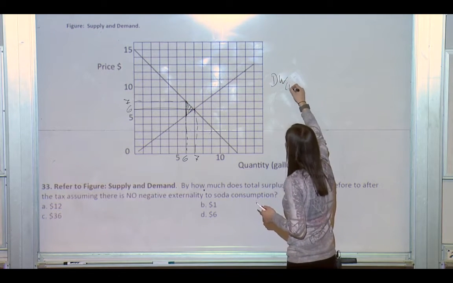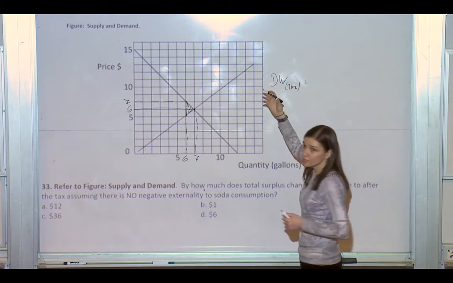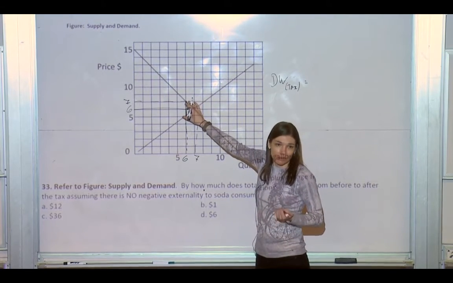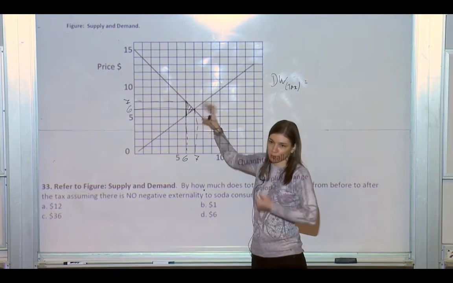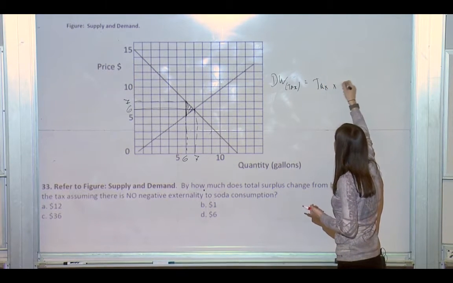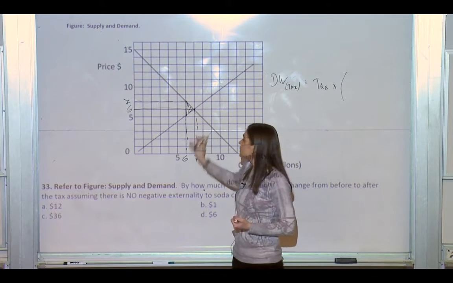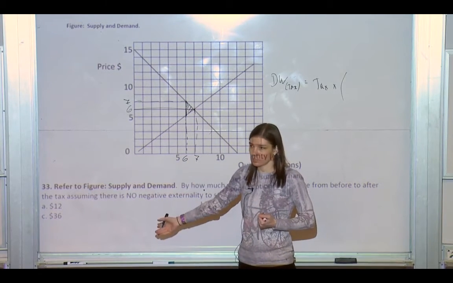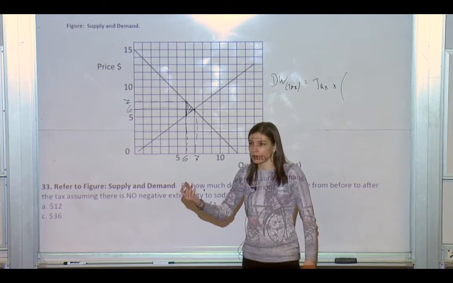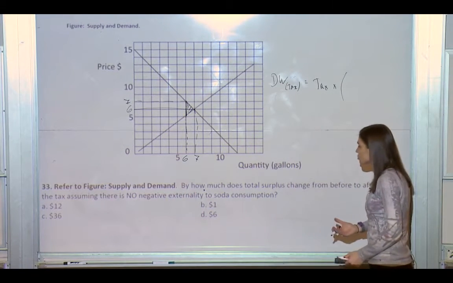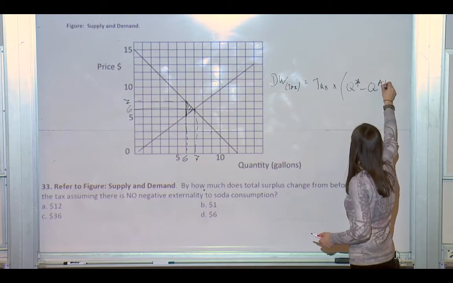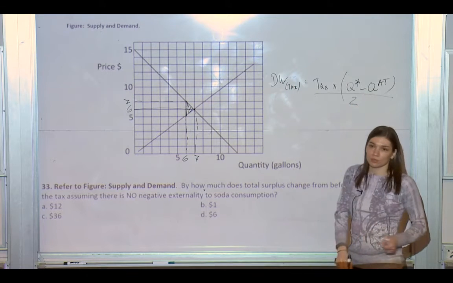And the deadweight loss due to a tax, if you want to express it as a formula, well, the base of this triangle is just the amount of the tax, right? It's the difference between the demand and the supply. So it's the amount of the tax times, and then the height is basically the difference between the quantity in equilibrium and the quantity after the tax is imposed. Right? So how much quantity was lost? So it's the quantity in equilibrium minus the quantity after the tax, and that divided by 2, since it's a triangle.